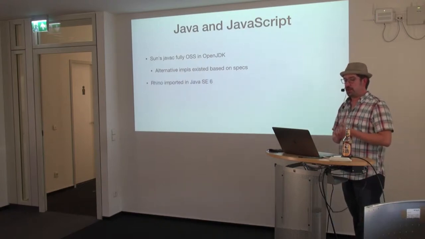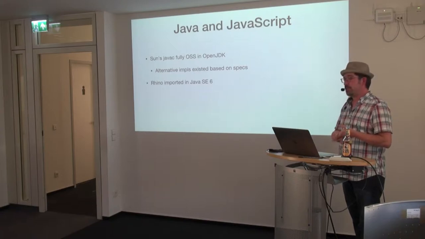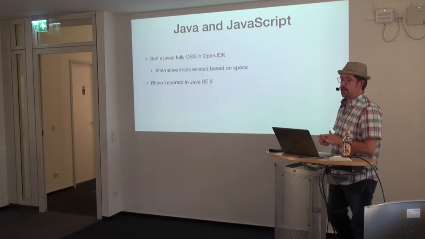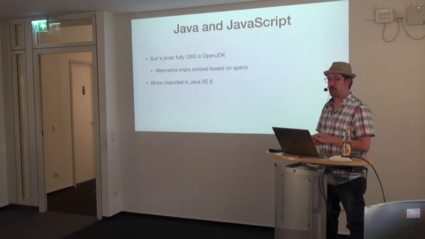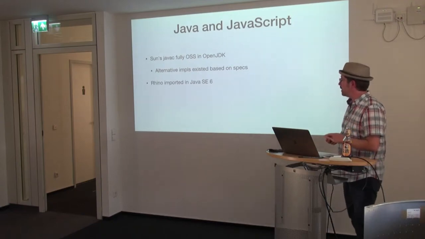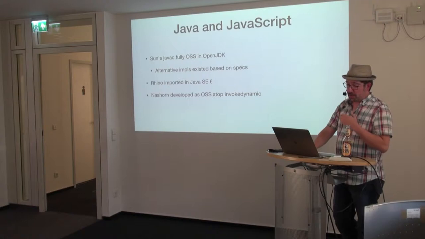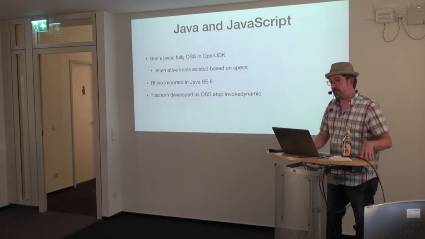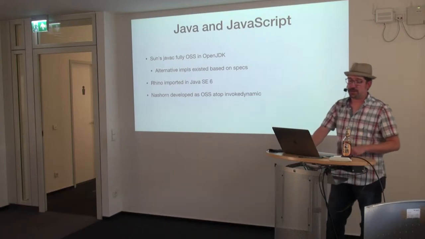Rhino was a project that came out of Netscape. That was the first non-Java language for the JVM, I believe. They did this as an effort for their Java-based browser they tried to work on in 1997, 98. So this actually got imported into the JVM. Never was a particularly fast implementation, especially once we start comparing it to V8 and the newer JavaScript runtimes.